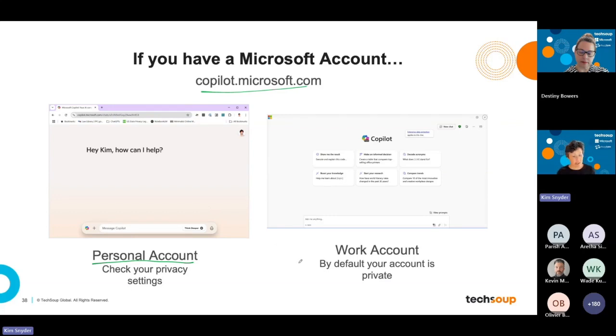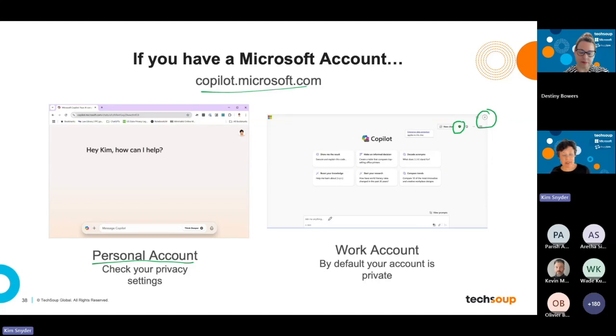However, if you are in your work account, and so this is me at work. Actually, this is my colleague Josh, but this is us at work. I'm logged into my work account. I go to copilot.microsoft.com. Notice this looks a little different, has more stuff going on, and you'll notice it has a little green shield. That means my data, the stuff that I put into Microsoft Copilot, either my prompts or if I want to upload a document. Someone earlier in the comments was talking about how Copilot was amazing at analyzing a document. Yes, it's great at that.